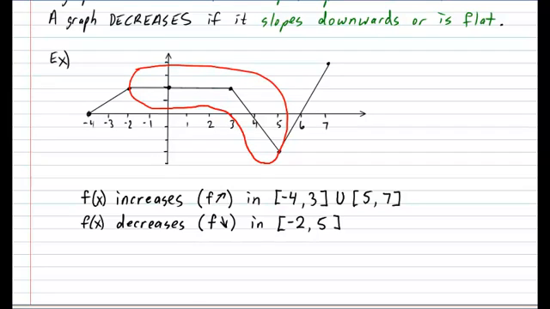So our conclusion tells you that between minus 2 and 5 on the x-axis the graph is decreasing. And that's all really that there is to say about increasing and decreasing. So in the end, increasing you're looking for the parts of the graph that slope upwards or is flat, and decreasing means you're looking for the parts of the graph that slope downwards or is flat.